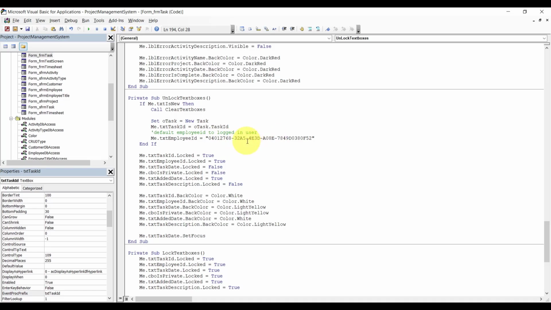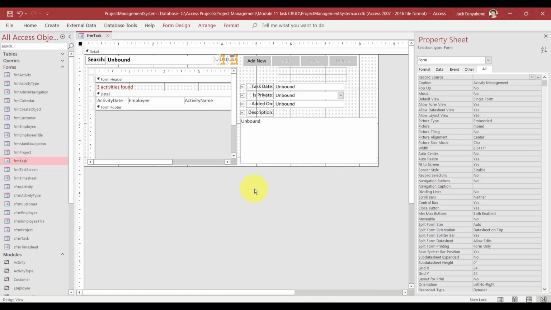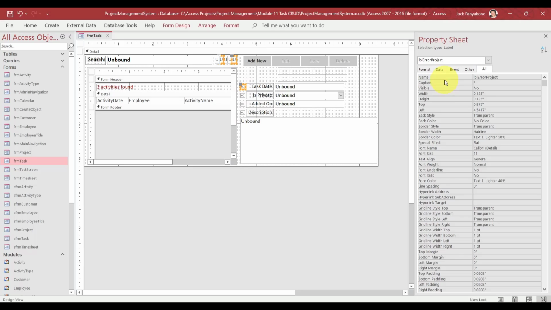Okay, we default to that guy too. There you go. Good. Oh, okay. We need to change this error right here. That would be task date.